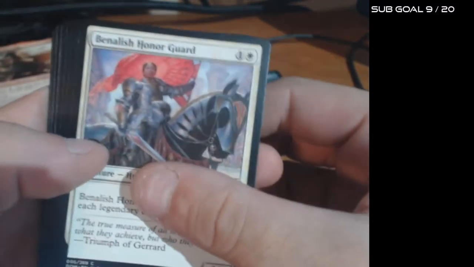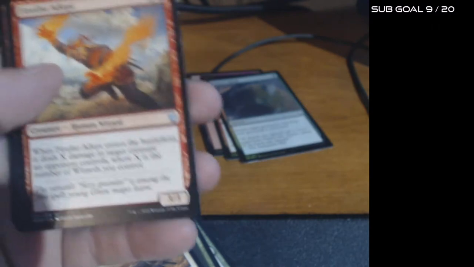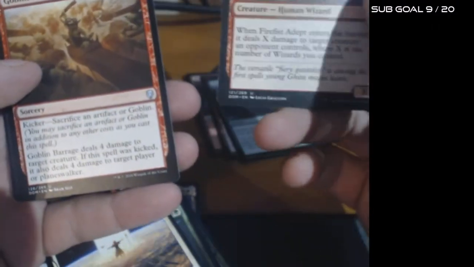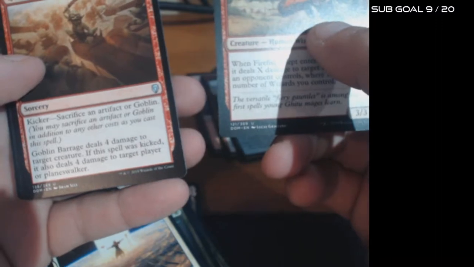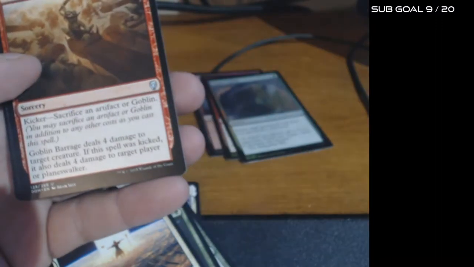All right, another Honor Guard. The Honor Guard does like to be at the front, doesn't it? Fire Fist Adept. Sacrifice an artifact or goblin. Deals 4 damage to target creature. If it was kicked, it also deals 4 damage to target player or planeswalker. Feels like a goblin grenade, almost.